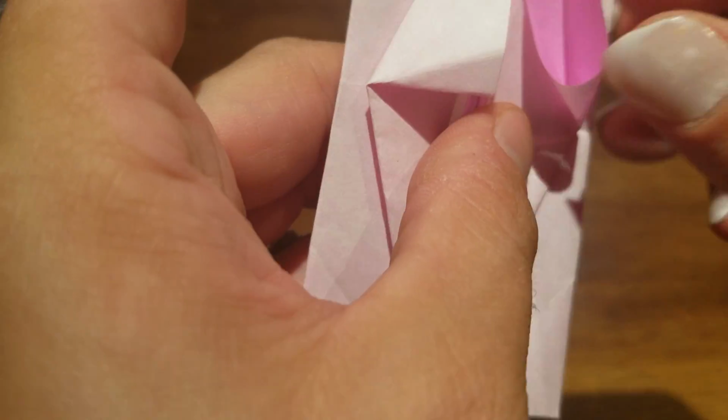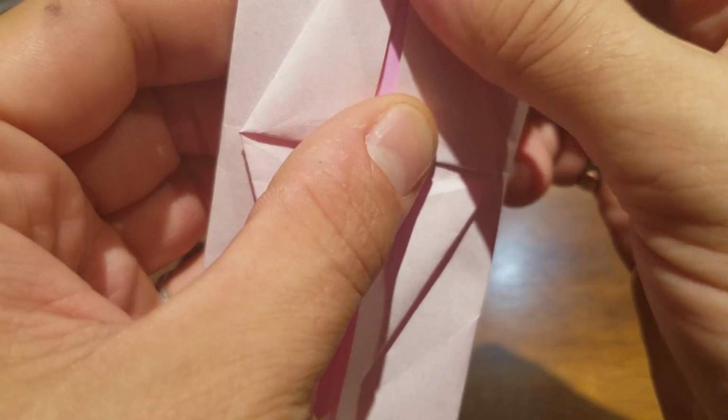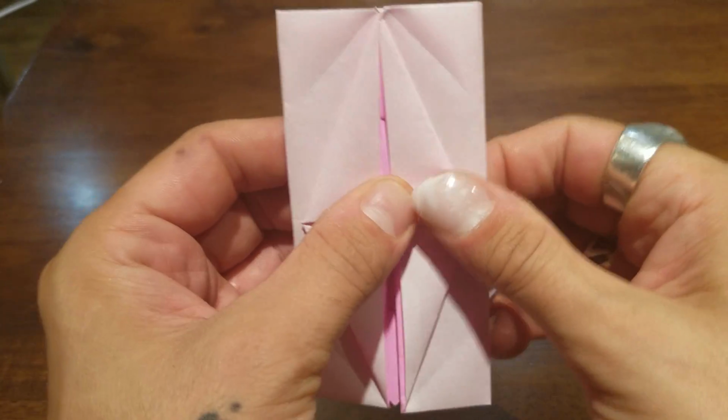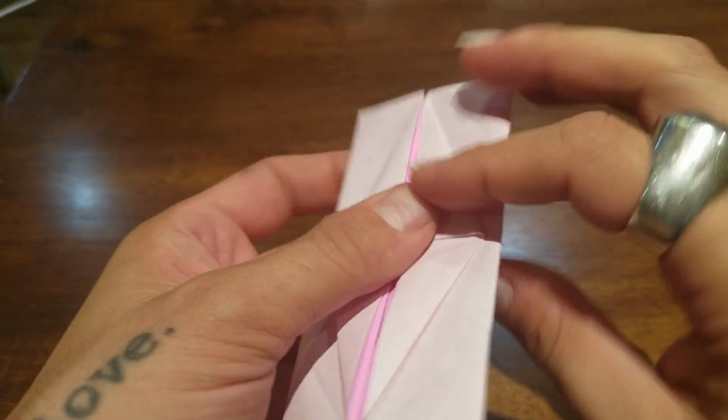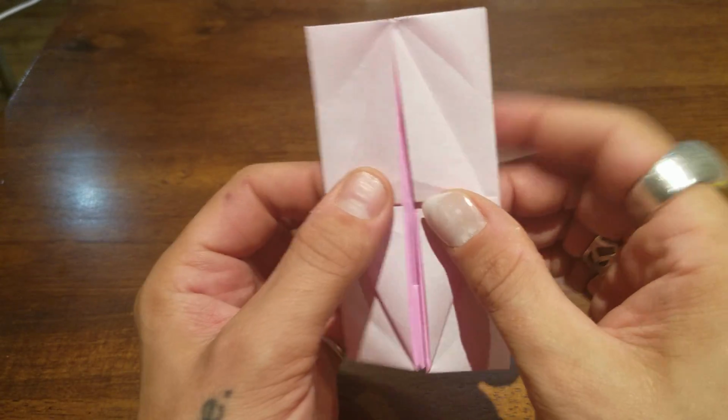Oh, sorry, I shouldn't have said that word. I guess, I don't know if anyone who can't say it should be folding an origami vulva, but rules are rules. Alright.